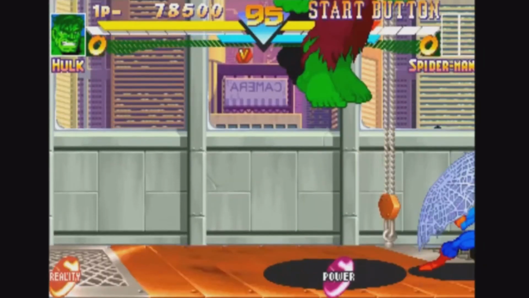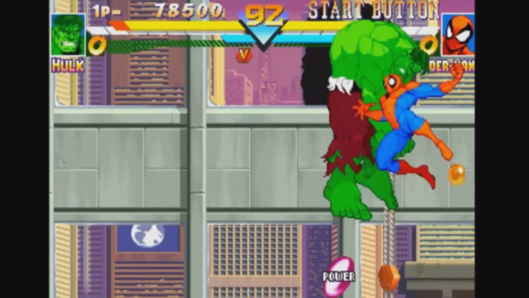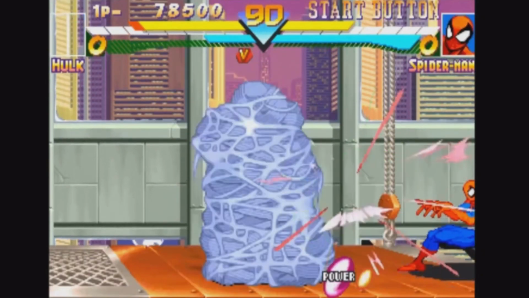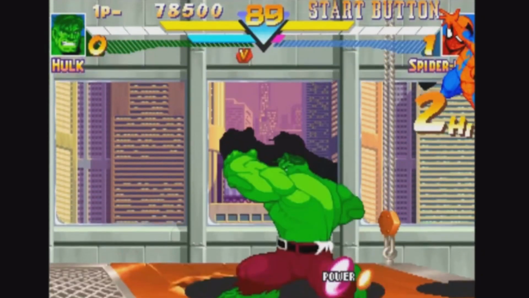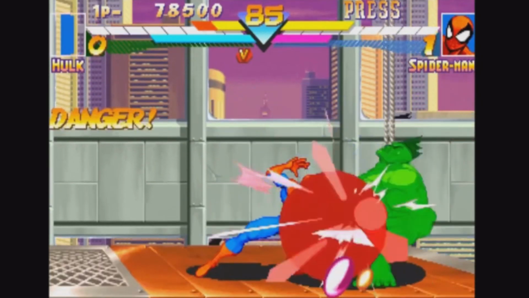Marvel Superheroes is loosely based on the Infinity Gauntlet storyline of the Marvel Universe. It is the second Capcom fighting game based on characters from the Marvel Comics line, following X-Men: Children of the Atom, and was later succeeded by the Marvel vs. Capcom series.